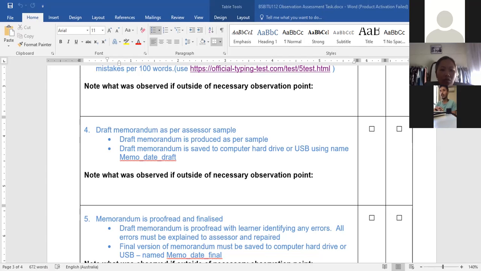So I'm checking it, the memorandum file, and let's see how I can do this.